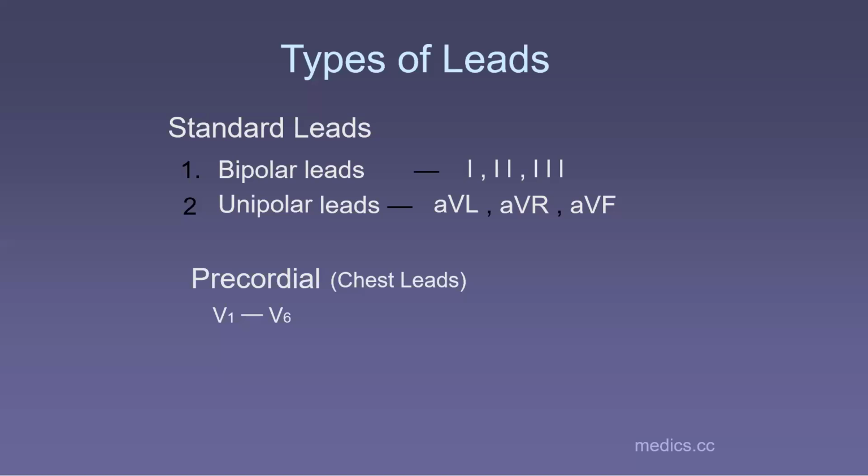And when you combine the two, the bipolar and the unipolar, they become the standard leads. The bipolar leads, you'll also call them the limb leads, are connected as lead 1, 2, and 3. And lead 1, 2, and 3 are able to give you AVL, AVR, AVF. And now on the chest, you connect the chest leads, that is V1 to V6. We'll be looking at how you connect them. And then you're able to get all your leads on this patient of yours.